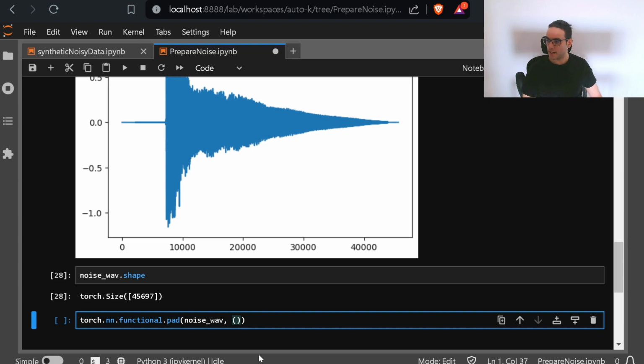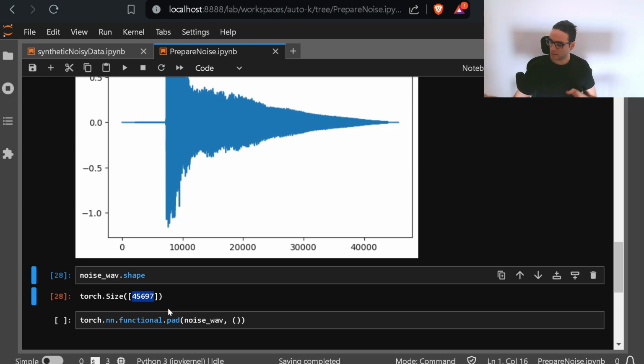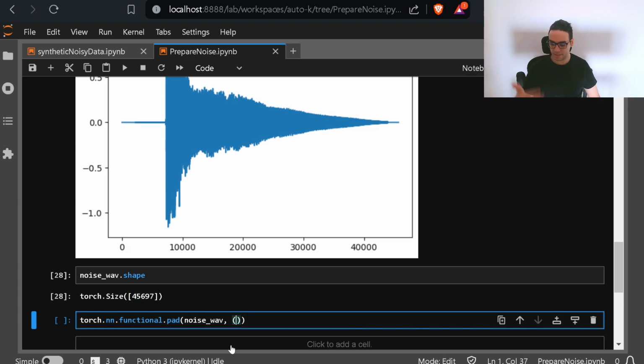So you want to pad this final axis either on the left or right or both. That's why it takes a tuple of even size, because the first value tells PyTorch how much you want to pad to the left. The second value will tell you how much you want to pad on the right.